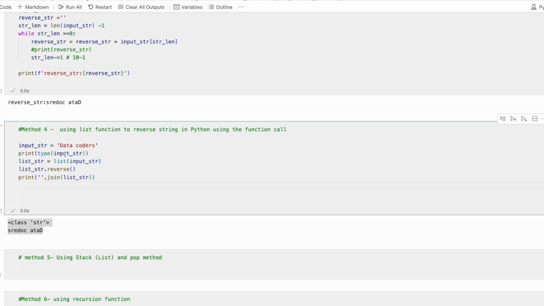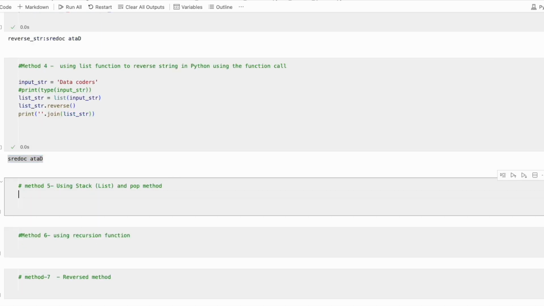Earlier we had this string, and we converted it into a list, and a list has the reverse function. I showed you already how the list comes out, but we need it as a string, because our initial value was a string. If I do not use join, it will come as a list, one character each, but we need the output as a string. So again we are using join, and we are printing. You can see this is the output.